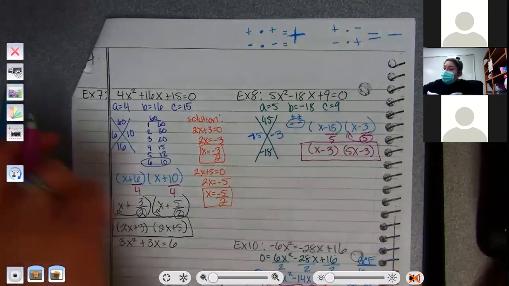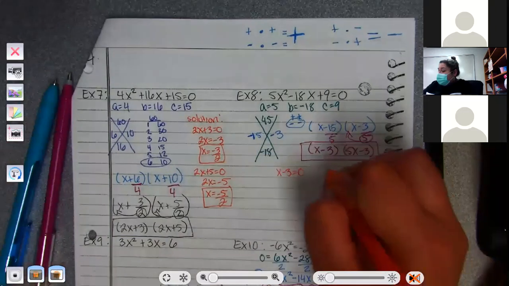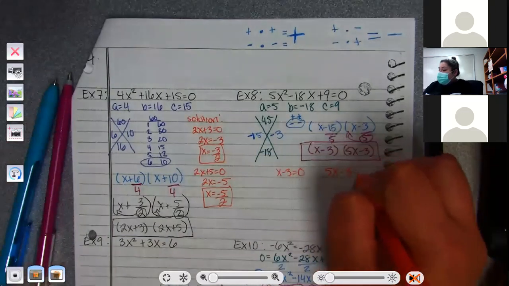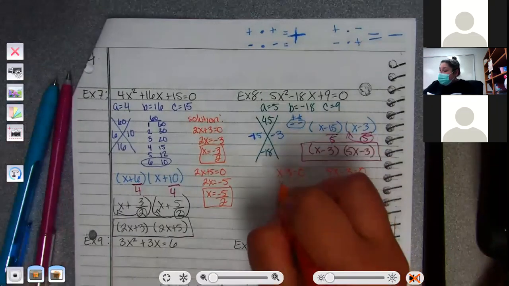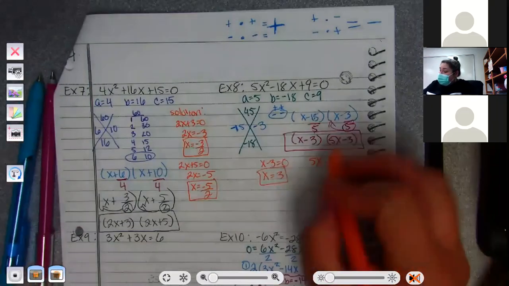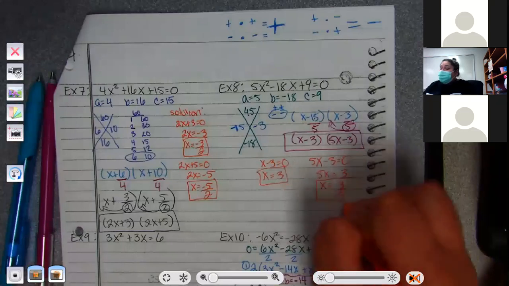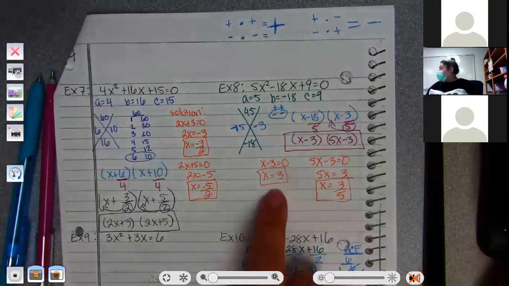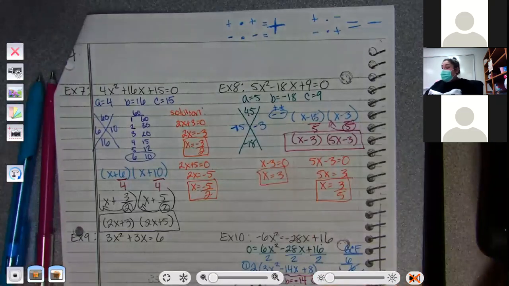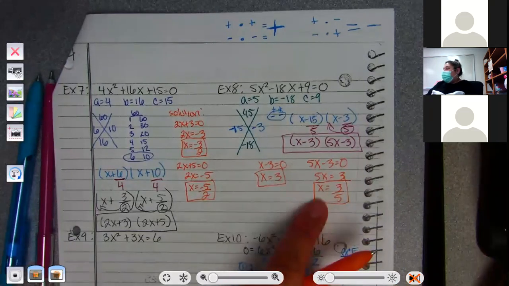So then we just use the zero product property. So x minus 3 equals 0, and 5x minus 3 is equal to 0. Add 3 to both sides. X equals 3. That's one x-intercept. For the other, add 3 to both sides, so 5x equals 3, divided by 5, so x equals 3 over 5. This was your other x-intercept. Some of you got the same thing that gave me your answers, but you had negatives. And obviously you could see that they had to be positives.